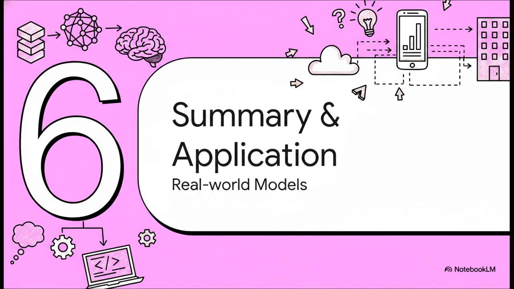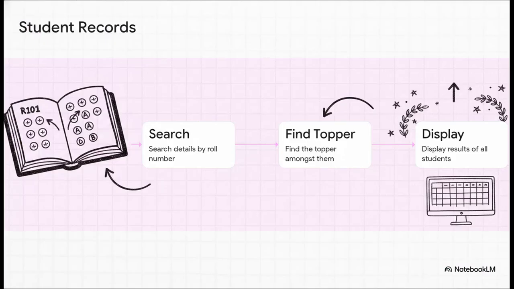All right, let's bring it all together. Section 6, Chapter Summary and Application. Let's actually apply this to a student record system. Instead of making the system search linearly through a massive nested list, we can model this using a dictionary. We assign the student's unique alphanumeric roll number as their immutable key and a mutable list of their latest grades as the value. Suddenly, searching for a specific student's record instantly becomes an O(1) operation. From there, finding the top performer is just a matter of running standard built-in list operations like max or sort right on those mapped values.